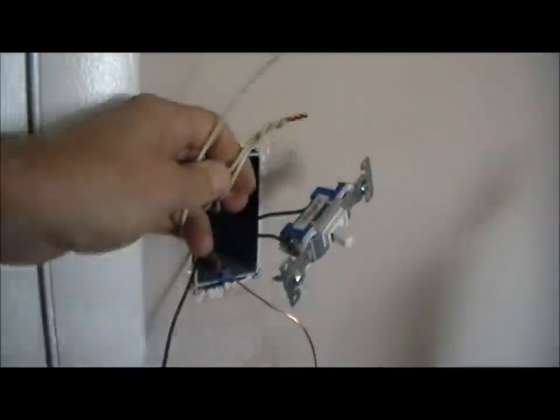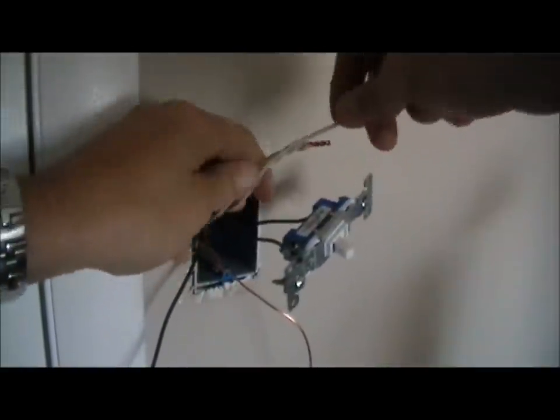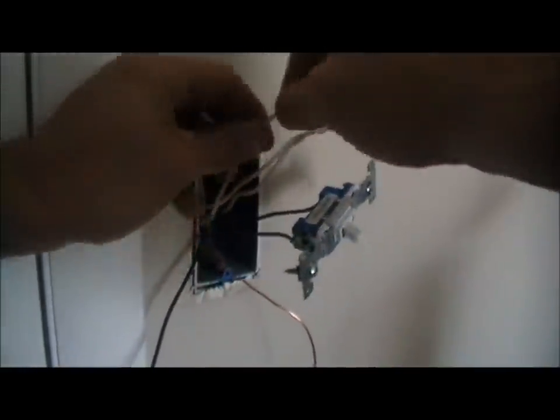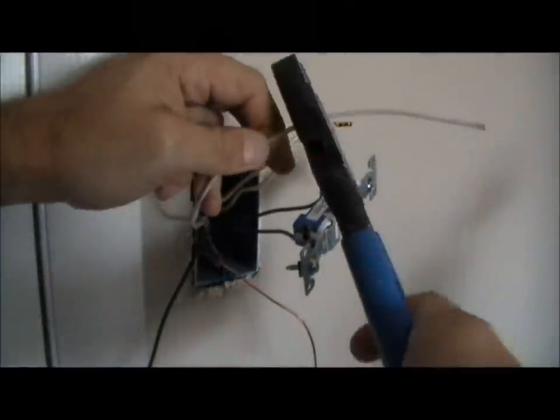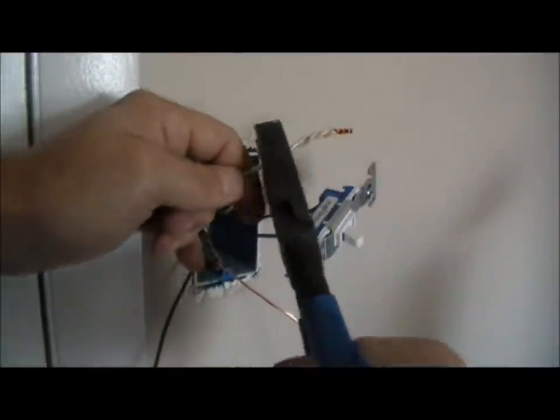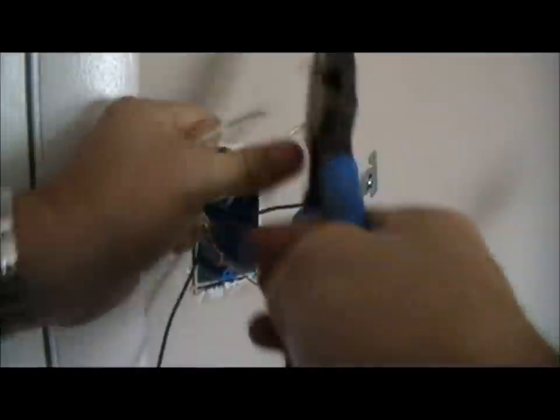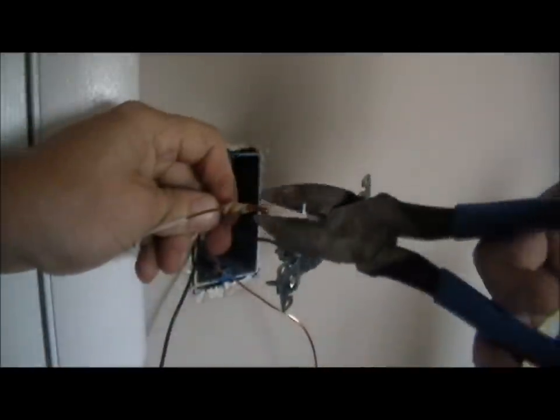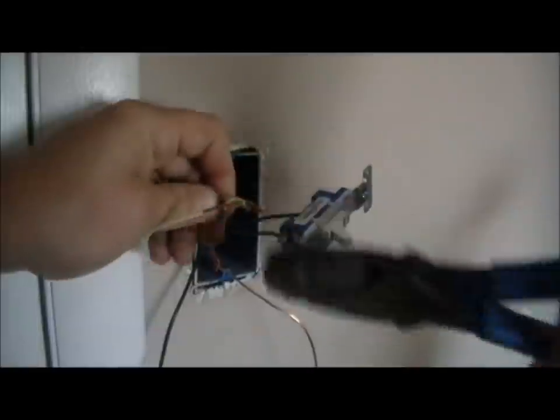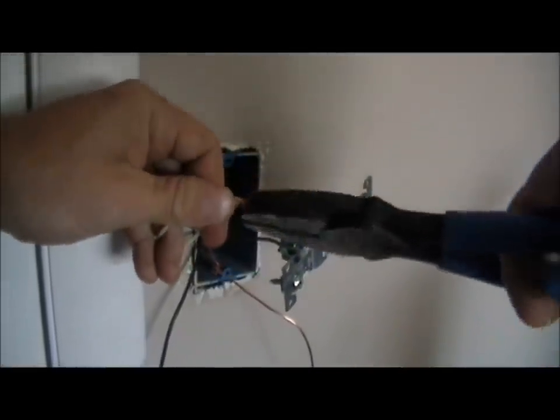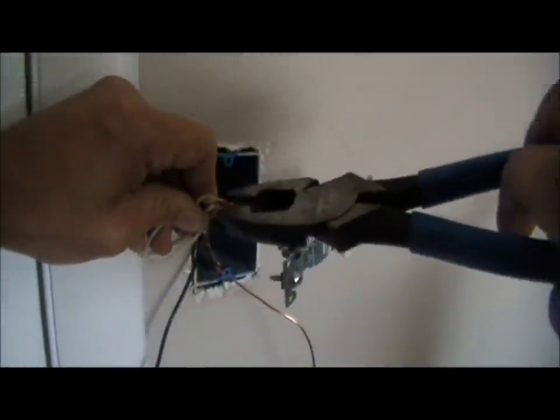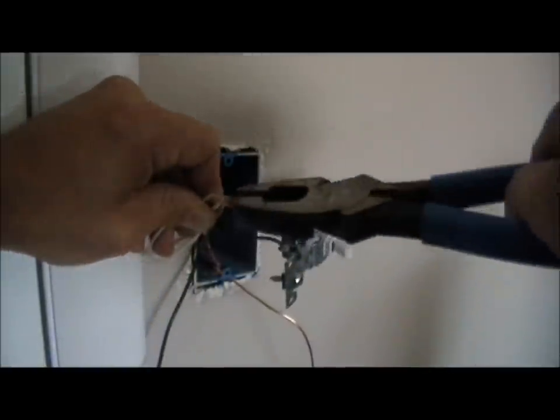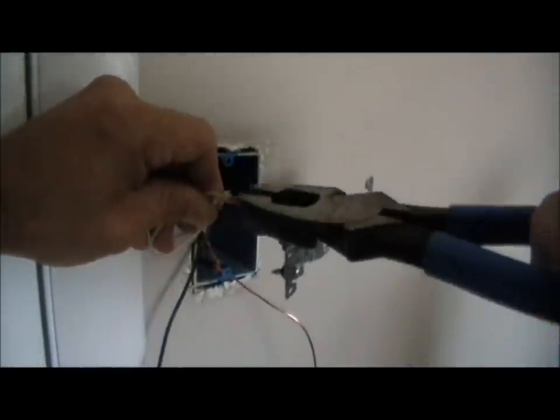The neutral here will get tied in with these neutrals. Pull it apart. Match it so it's about the same length. Here. I'm going to cut it real fast. And it's going to go on with these neutrals. I'm going to loosen them up a little bit. And then get that threaded in there just right. So it's nice and tight. There we go. So now the outlet has a neutral connected to these neutrals.